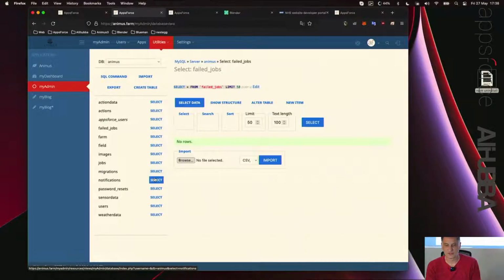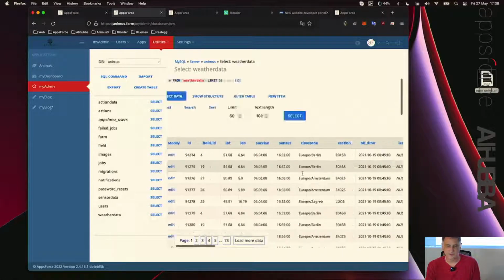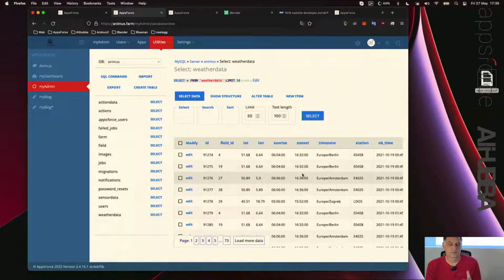All the notifications, everything has gone out. Nothing is outstanding. Sensor data, as I said, is not working now, but I need to put these in again. Weather data, I think it's collecting all the time, so as you can see, quite a lot of data. So that's how we are combining completely different technologies into intelligent solutions, okay?